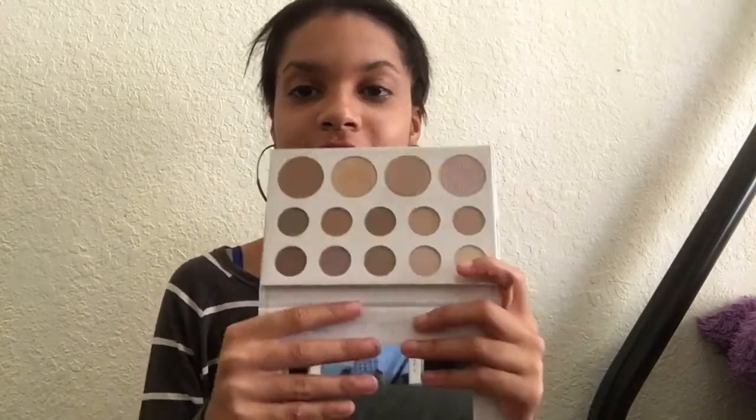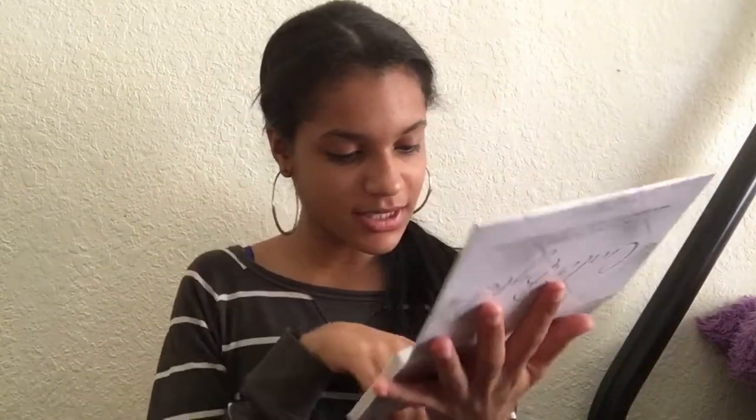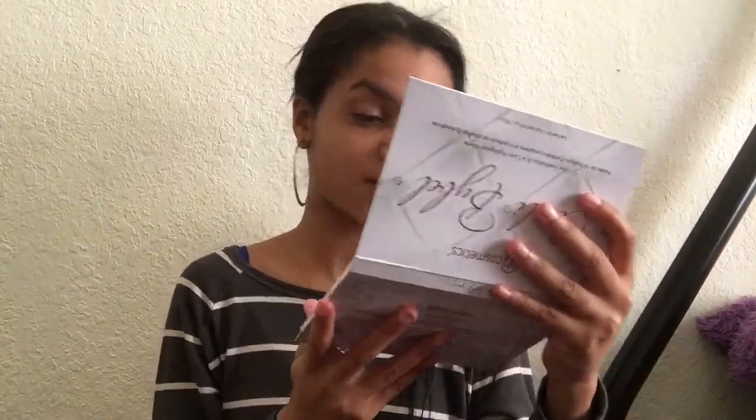Look at her. Yes, oh my gosh. Let me see if it says anything. Really, really pretty colors, eyeshadows, and I'm super excited about that, and again, it was so, so cheap. Ooh, this is a nice mirror, and it's so classy. I'm so excited, and they had like three left, and I've been in there like four times looking for this palette. When I went today I was like, I'm probably not gonna find it, and if I didn't, I was just gonna get one of the Naked palettes, whose price difference is crazy insane, because I got another palette which I'm about to show you guys.